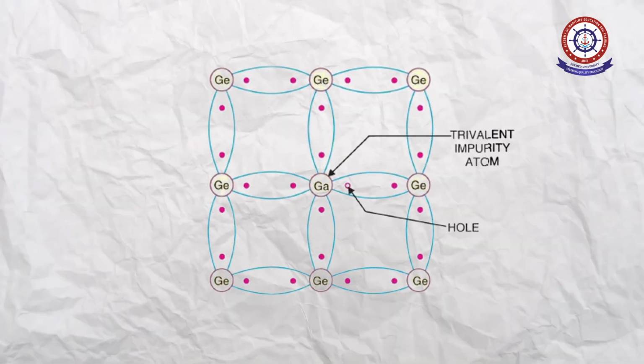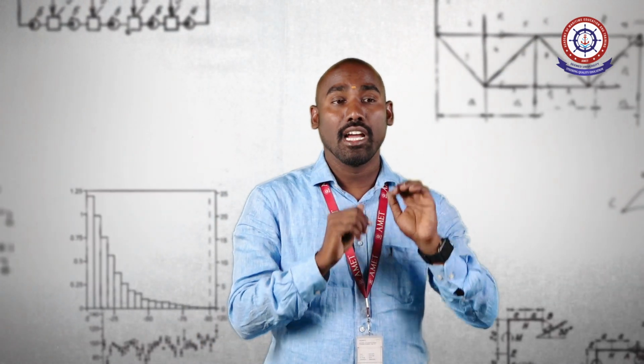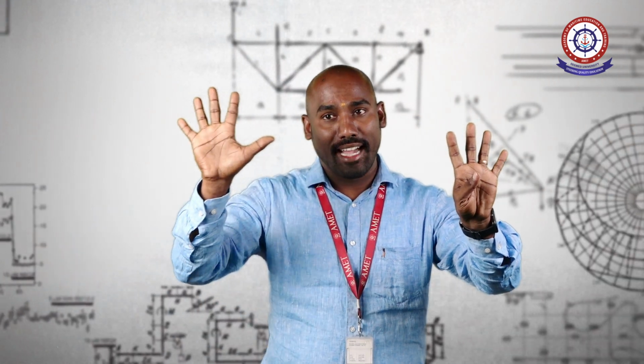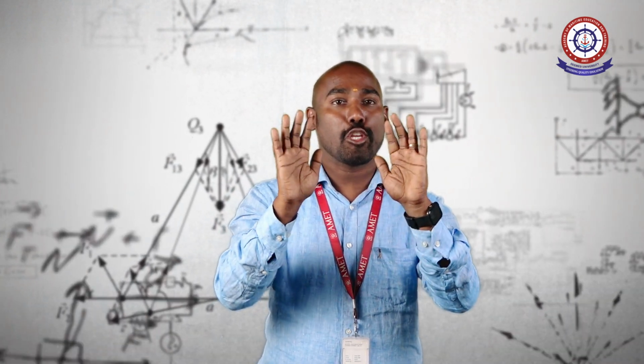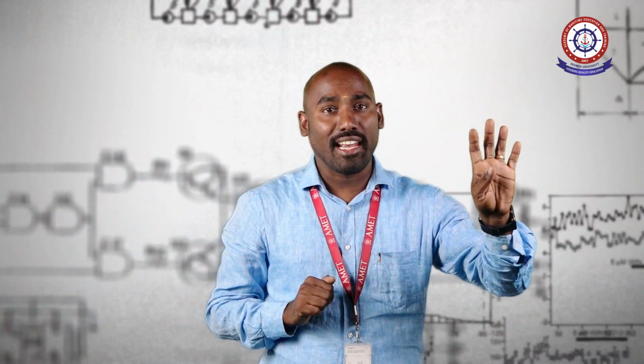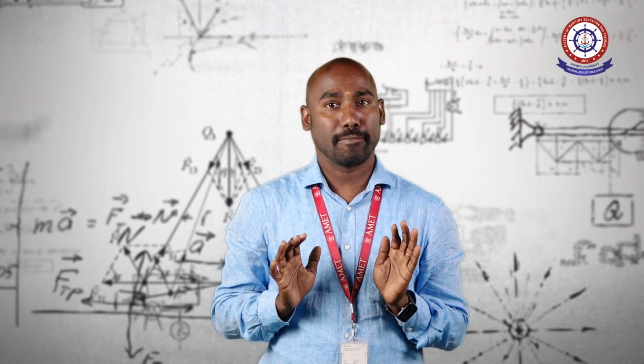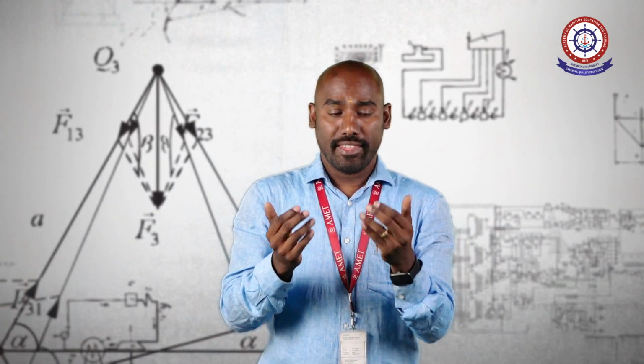Okay, we have 4 holes, but we have 3 electrons. So the majority of positive holes is here. So this type of semiconductor will be called a p-type semiconductor. I hope that you have understood. Tetravalent and pentavalent are combined, they are going to be joined as an n-type semiconductor. 4 plus 5, n-type semiconductor. Tetravalent and trivalent is going to be formed as a p-type semiconductor. Understand? Okay. Then we have these 2 different categories, p-type and n-type.